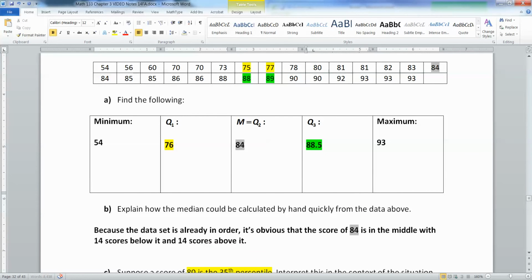So, matter of fact, I'm going to write just a little bit here. This is the average of, if you will, the median of 88 and 89. Okay, I can say average, it's fine. It's the mean, it's the median, it doesn't really matter, it's only 2 scores. This one, on the other hand, is the average of 75 and 77.